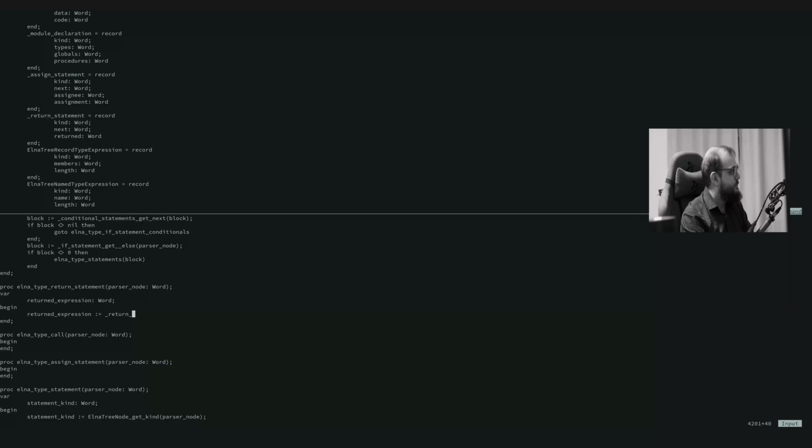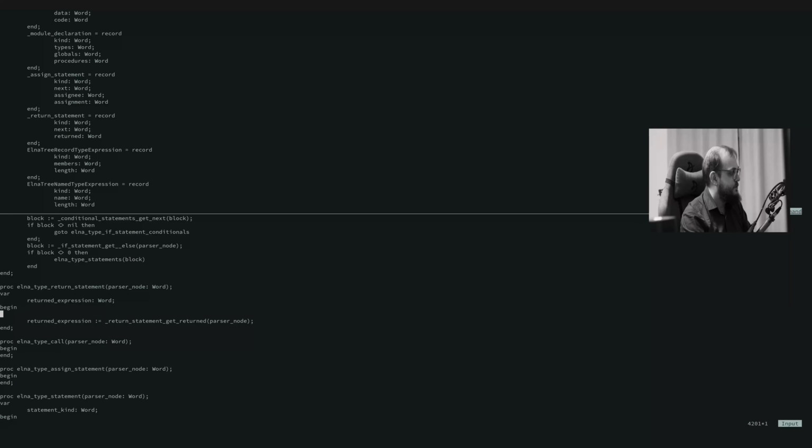So for example, to get the field returned from the return statement, I just have to write return statement get returned and pass the record to it. And we want to replace this with normal record access.